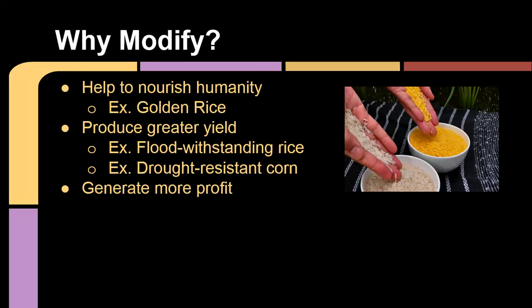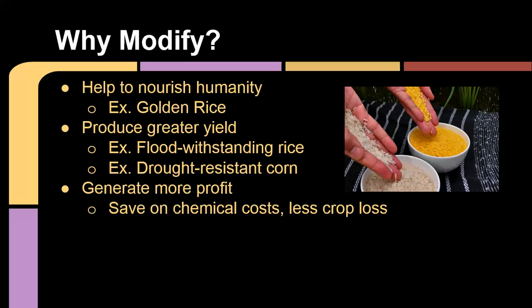Generating profit is also an obvious goal of many companies who create GMOs. Selling seeds to farmers that are chemical resistant, such as Roundup-ready corn sold by Monsanto, can generate farmers money by helping their crops resist herbicides. This makes farmers satisfied and also makes Monsanto money.